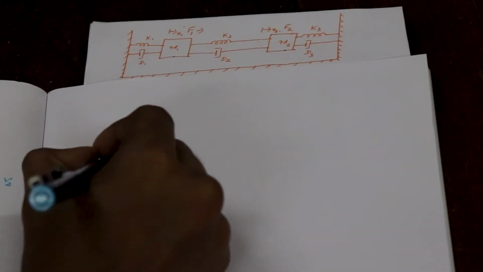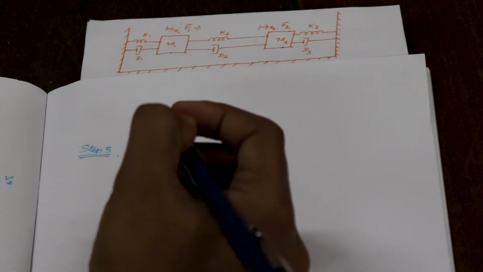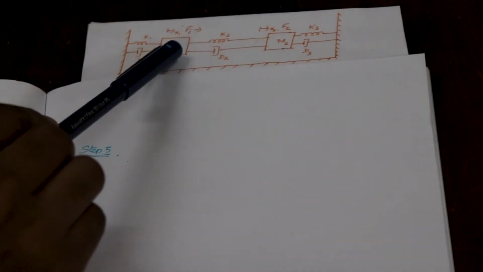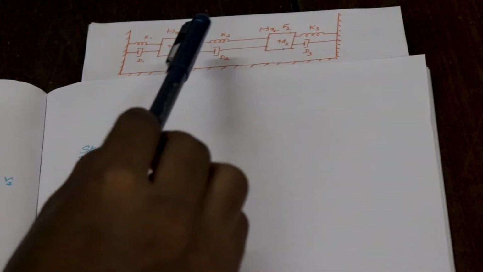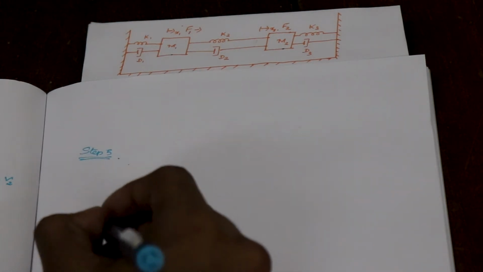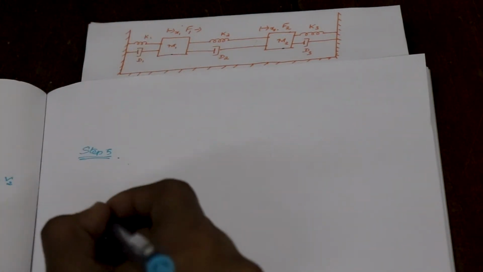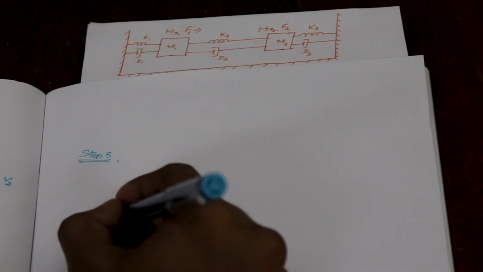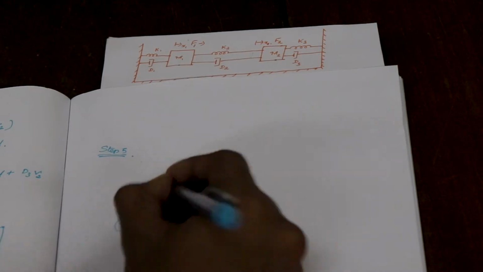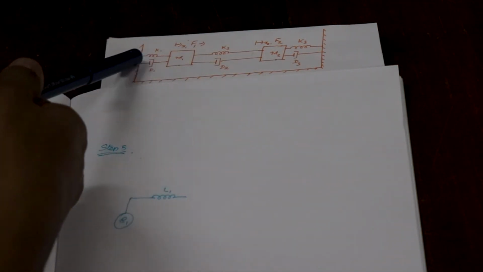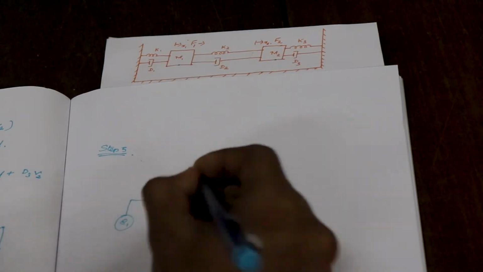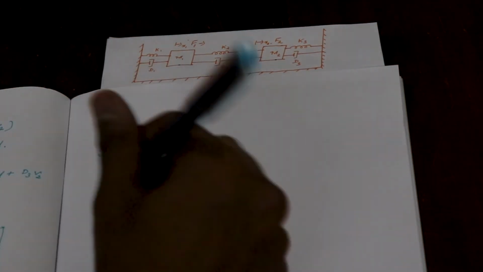Step 5. Drawing the analogous electrical circuit for the given mechanical system. Before that, let us see what is present in the given mechanical system. As we have seen already, there is a mass m1 and another mass m2. These are going to be replaced according to the analogy using an inductor. Let us now draw the circuit. The supply voltage E1 replaces the force F1. The elements directly connected to F1 will be the mass m1, an inductor L1, and the other things are a spring K1 and a damper D1. The spring is going to be replaced by a capacitor C1, and the damper is going to be replaced by a resistor R1.